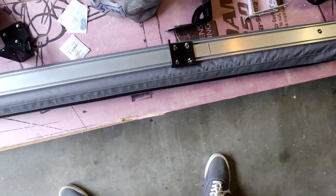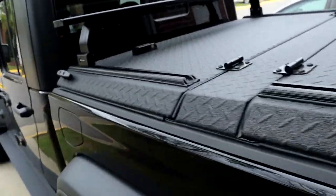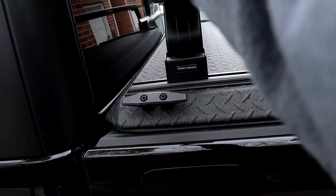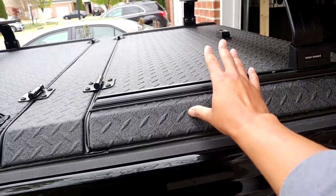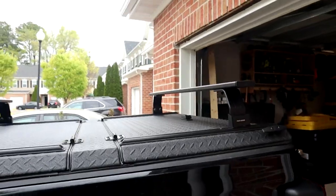So I'm about to get everything test fitted. Now I am going to have to move these back. Like for this one, this one's too far forward. I'm putting a bracket right here. So I got to move this back to line everything up. And I have to move this forward. So I'm going to go ahead and do that and get ready to mount this bracket.